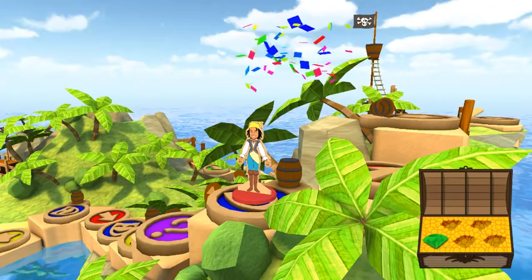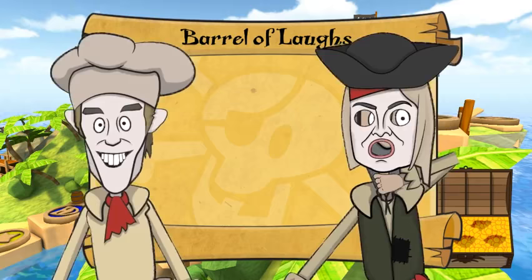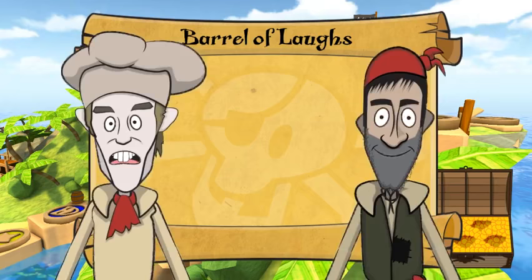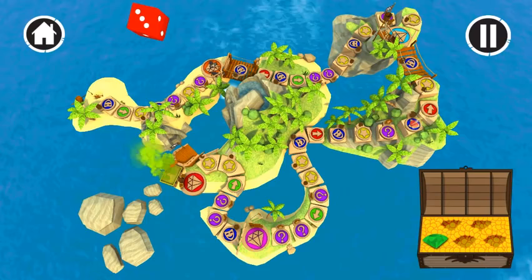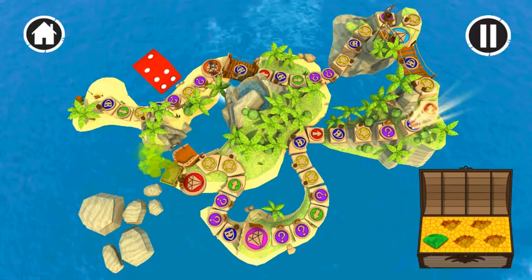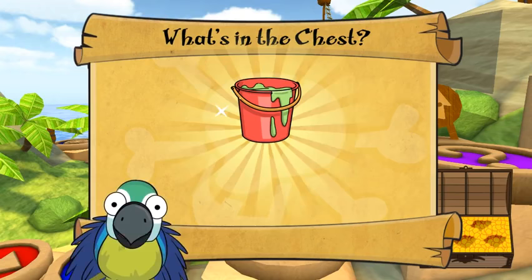Hey, Cook. Hey, guess who I am? Cook, nine, wash my clothes, make my bed, where's my tea? Get those swashbucklers! Yeah, she's so grumpy! Tap, swipe, or shake the die to move your piece. You rolled a two. One, two. You found a bucket of slop.